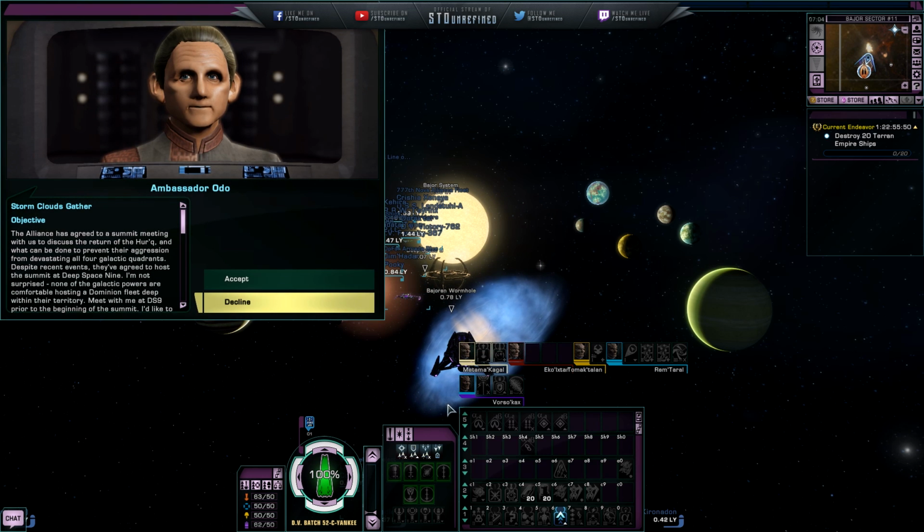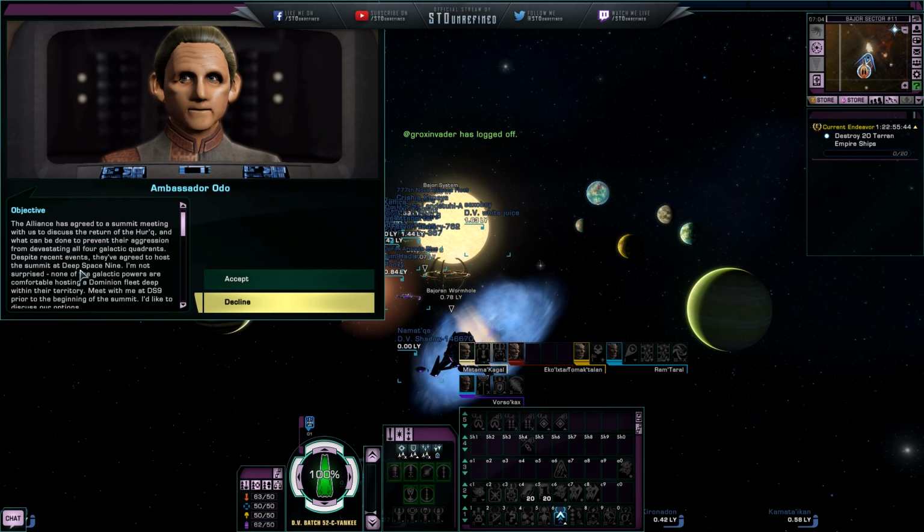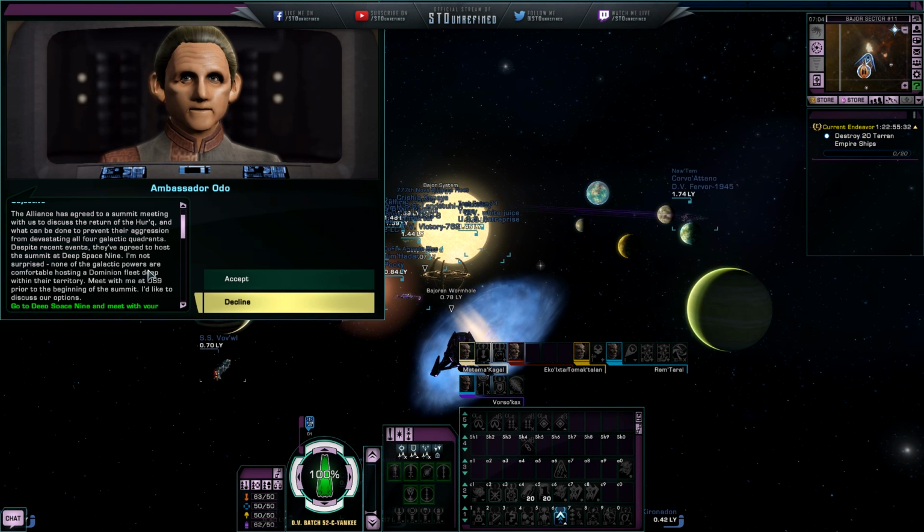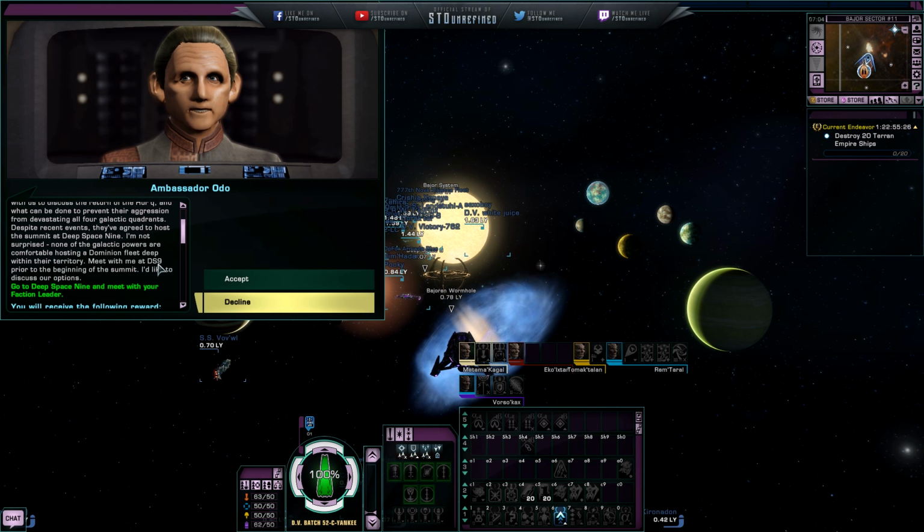The Alliance has agreed to a summit meeting with us to discuss the return of the Herc and what can be done to prevent their aggression from devastating all four galactic quadrants. Despite recent events, they've agreed to host the summit at Deep Space Nine. I'm not surprised. None of the galactic powers are comfortable hosting a Dominion fleet deep within their territory. Meet with me at DS9 prior to the beginning of the summit. I'd like to discuss our options.